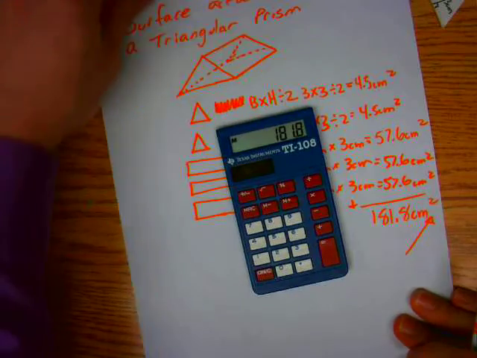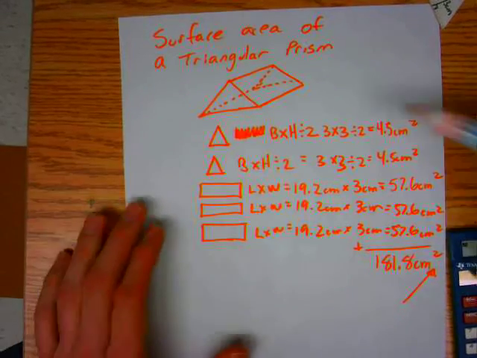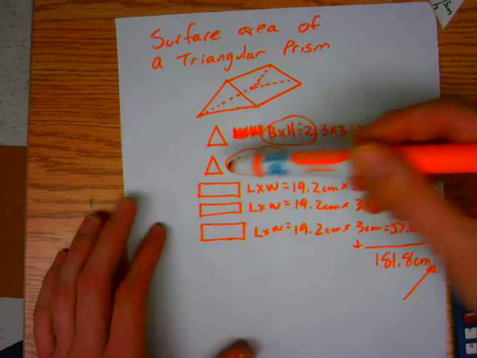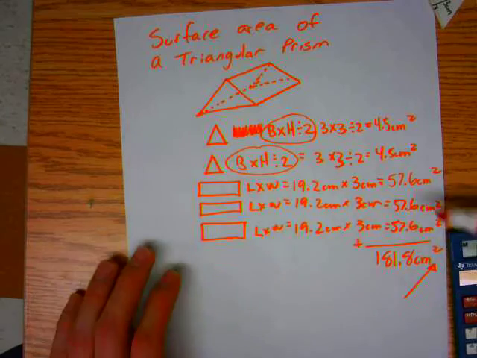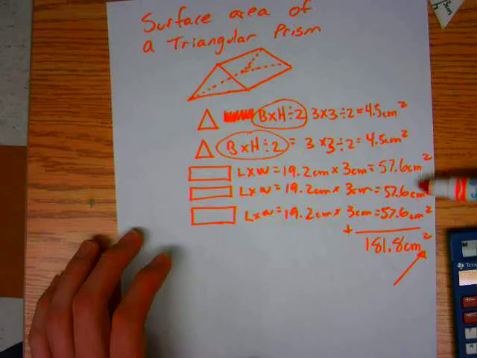And here's a couple tips as we wrap up, just to remind you. Same steps as a rectangular prism, except you have a different formula for finding the area for triangles. We have to do base times height divided by 2. And you can speed up if you're using congruent shapes, because they'll just give you the exact same answers.